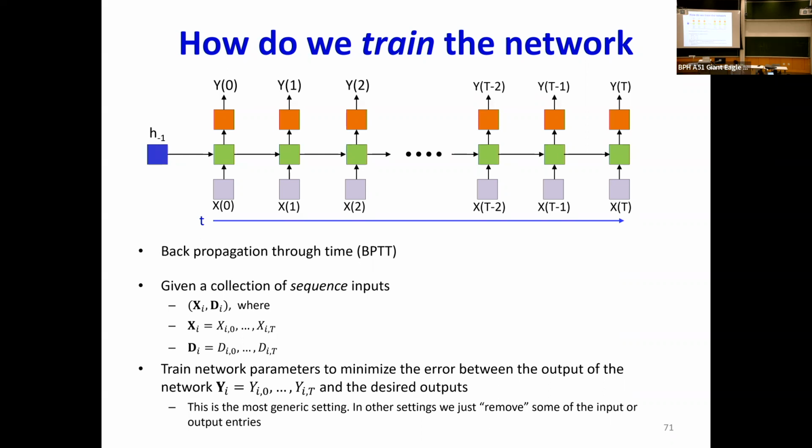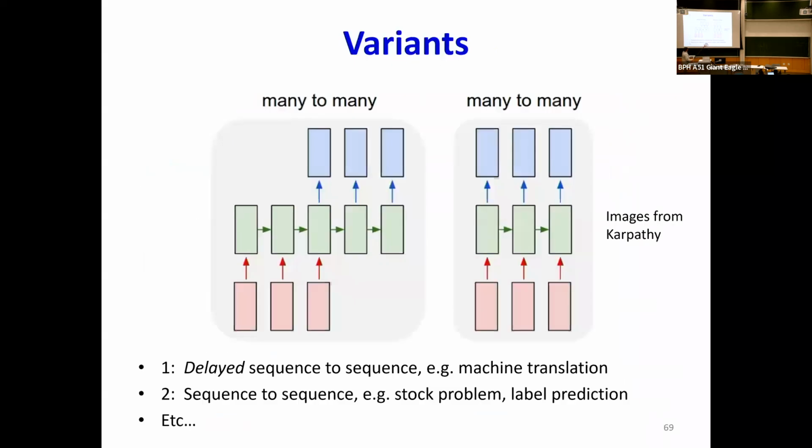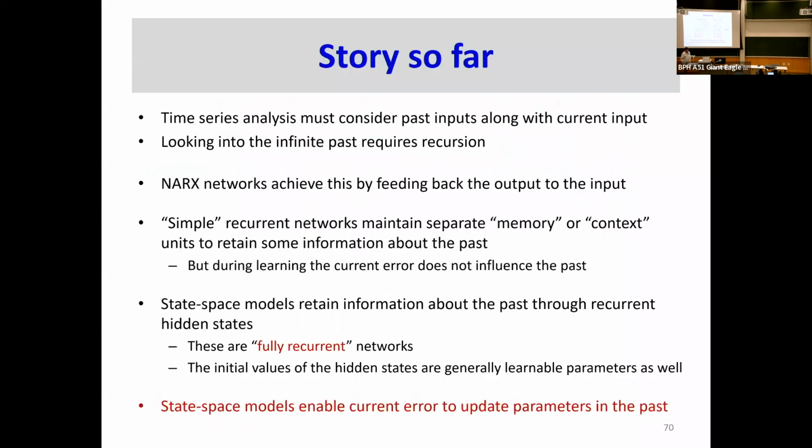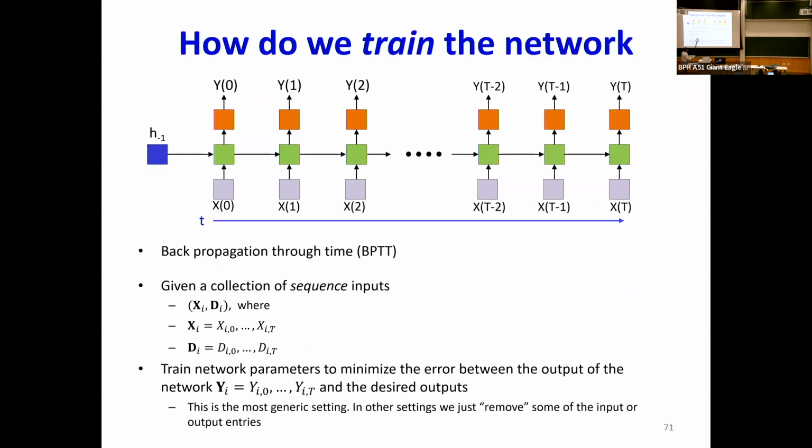Training is very similar to standard training. You're going to be given training data input-output pairs, where you have an input, but now the input is going to be a sequence. Again, remember, I'm going to focus on this model here for now, right? So the input was a sequence, and the output is a desired output sequence. So at each time, what must the output of the network be? And so given a collection of these X, T pairs, I have to train the network.